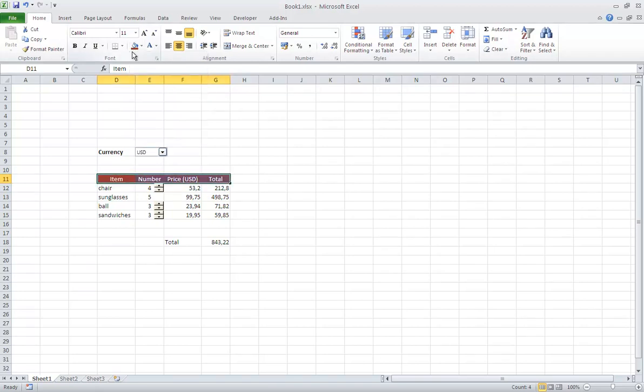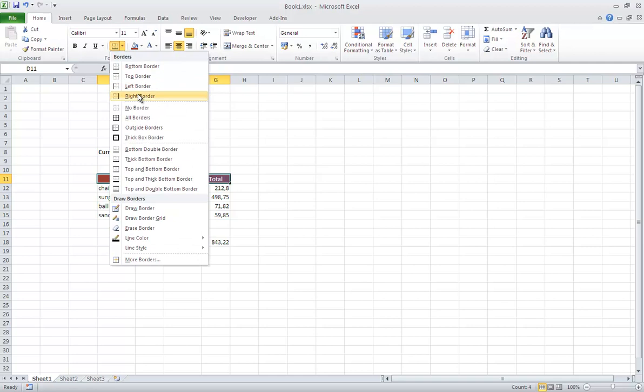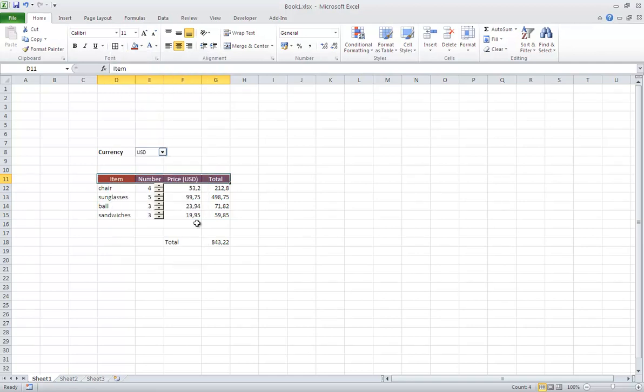This one maybe, and I give them borders. And I will have this cell in the same format as these cells, so I just copy this format and paste it in down here. I make total bold as well. On this cell, as well as on this cell, I take away the decimal places and I center them.